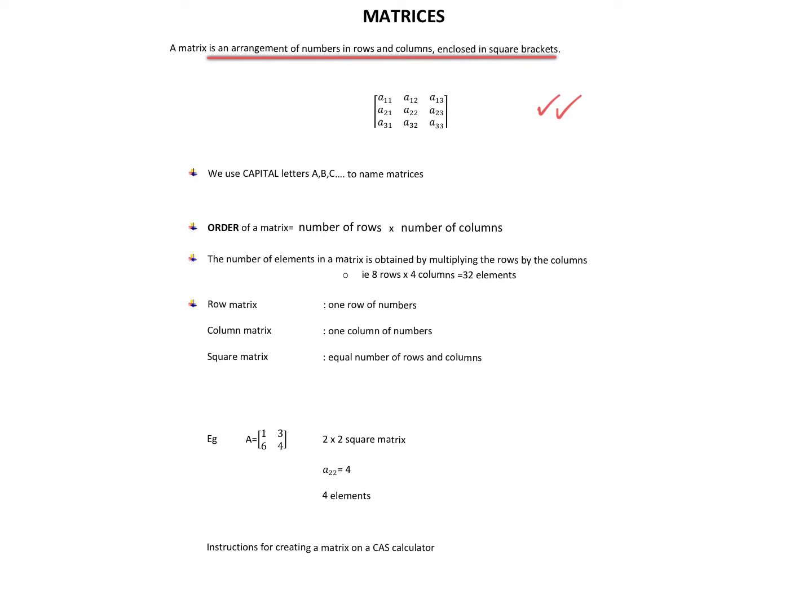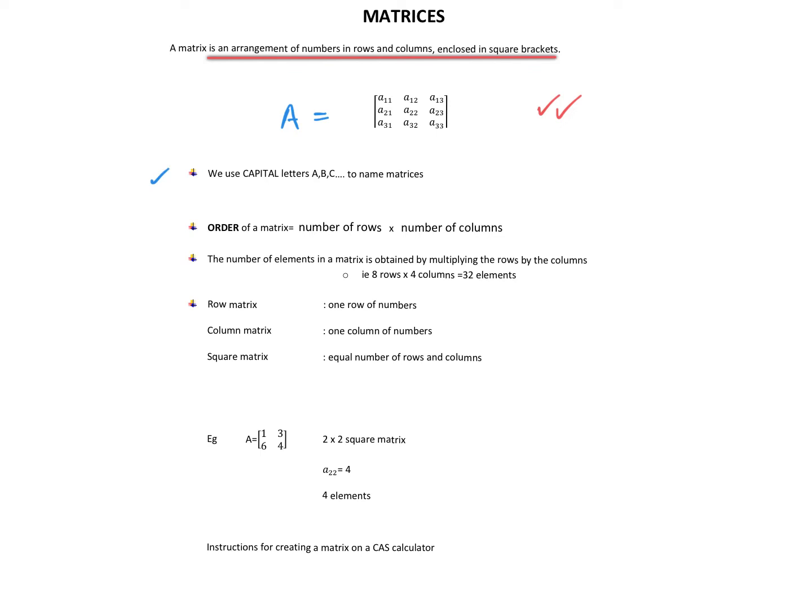This is a 3 by 3 matrix. It has 3 rows and 3 columns, and each one of those values inside there is called an element. So A11 means the element in row 1, column 1. We'll talk about that in a little bit. So looking at this matrix here, if we wanted to label the matrix, we would always give it a capital letter. So we might say that this is matrix A, and that is a capital letter.